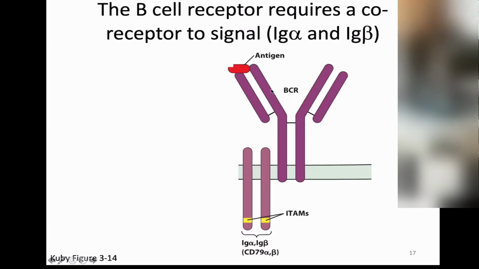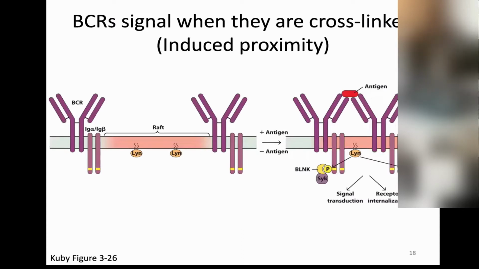Also note that to have a B cell receptor and to be able to signal correctly, we need both a heavy chain and a light chain. And B cell receptors will typically signal when they are cross-linked and induced into proximity with one another. So usually what needs to happen is we have an antigen that brings together two B cell receptors. It's binding to the heavy and light chains of both of those B cell receptors, bringing them really close together, and that's going to allow the phosphorylation of Ig alpha and Ig beta and our signal transduction. So this is what it should look like to turn on a B cell, to give a B cell a signal.